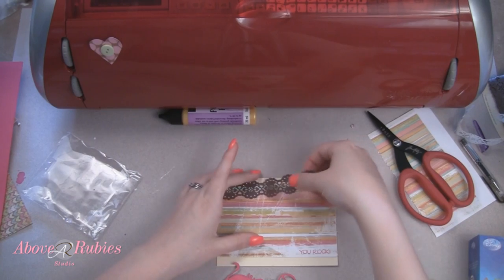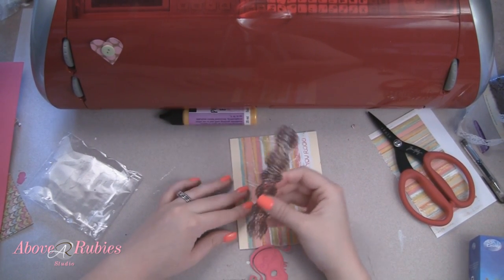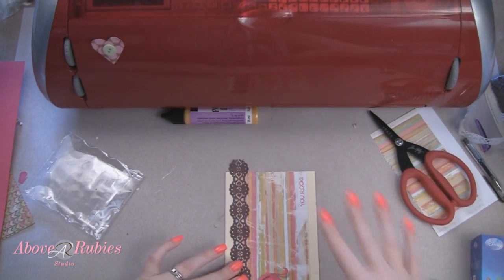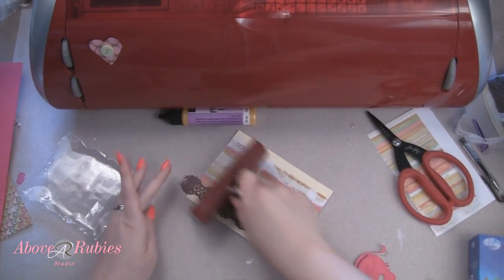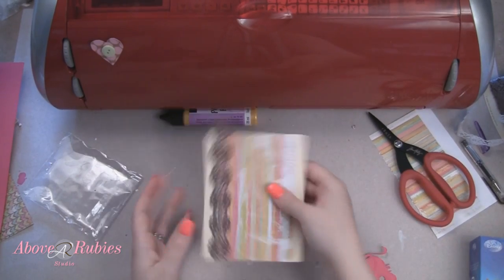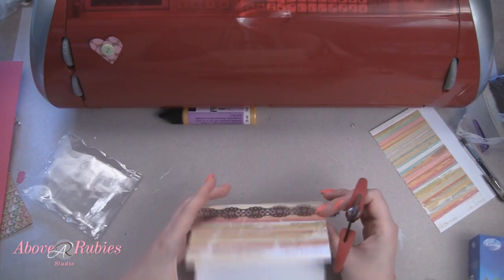It's very much like a vinyl type of ribbon. It's very cool. It's very fun to work with. And I'm gonna actually grab my brayer and just make sure that's down all the way. I'm being a little bit crazy about it, but sometimes they peel up, and with having 2 layers of paper, I think it's just better.